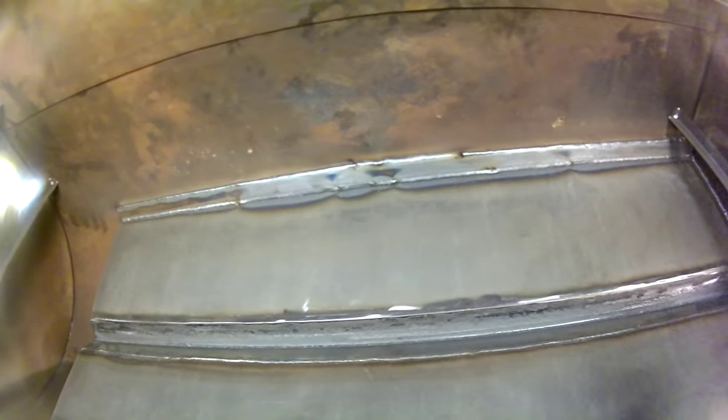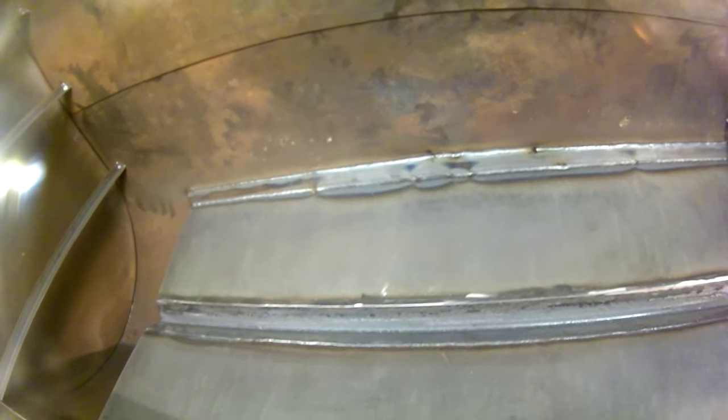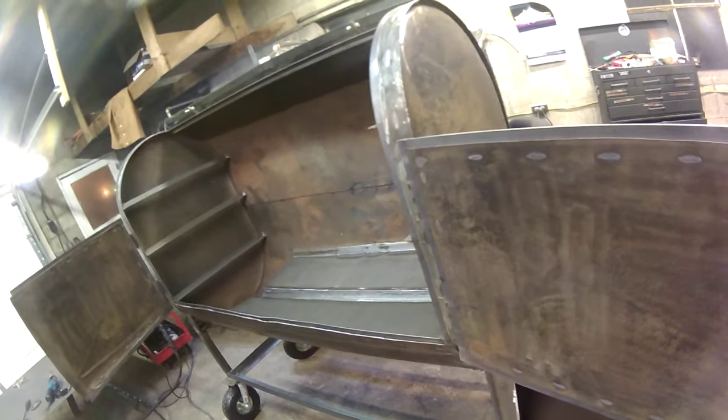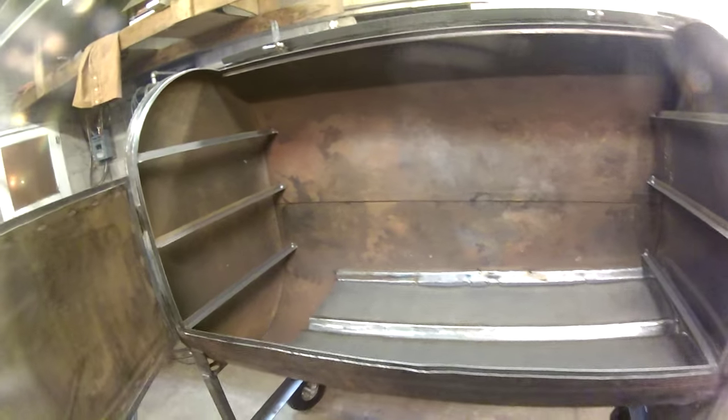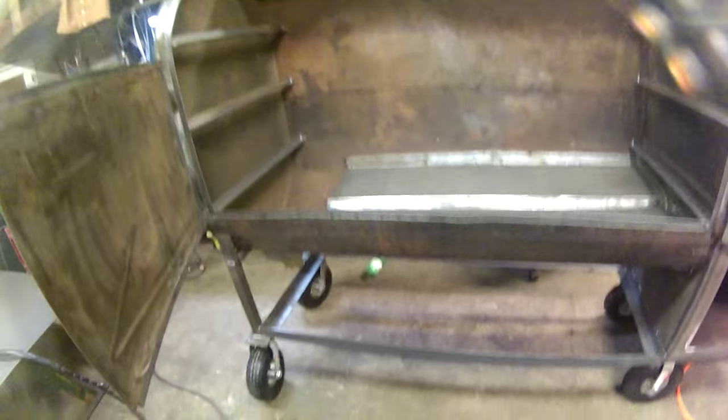I got plates on this backside that I had to kind of shim up a little because there were big gaps on both sides. This style tank, the material is so thin that I don't think I would ever build another one out of one of these tanks unless somebody said that's what they wanted. I'm really fighting with it pretty hard, but overall it's turning out good. I'm really, really super happy with it. I'm just not a big fan of that thinner material.